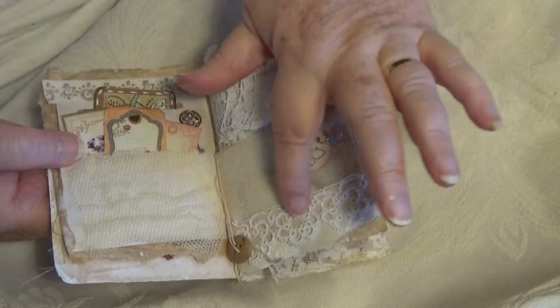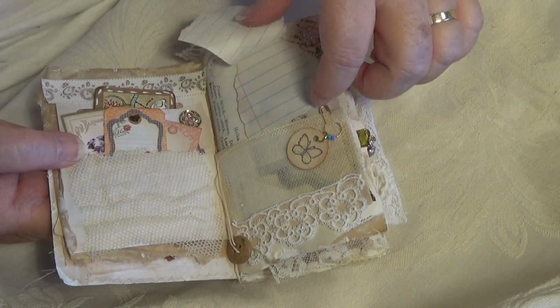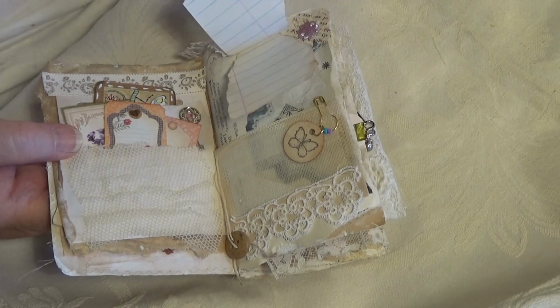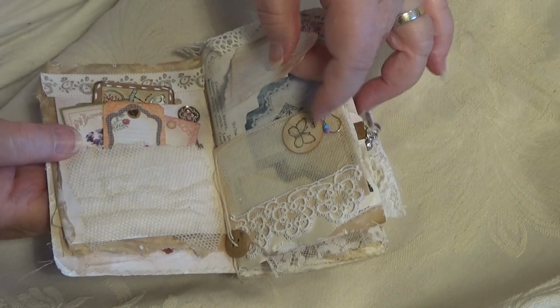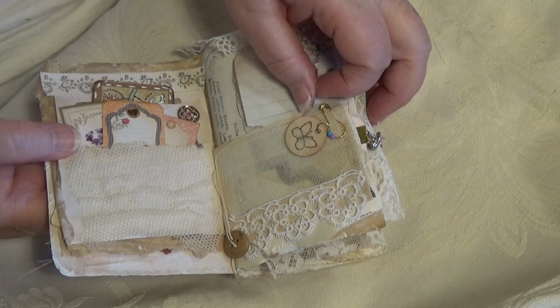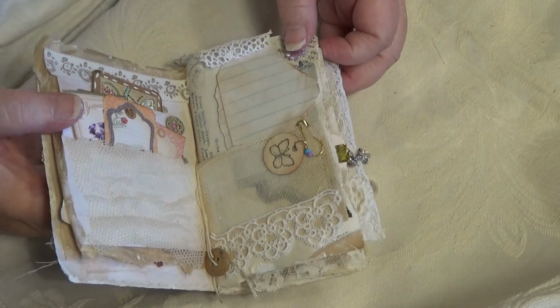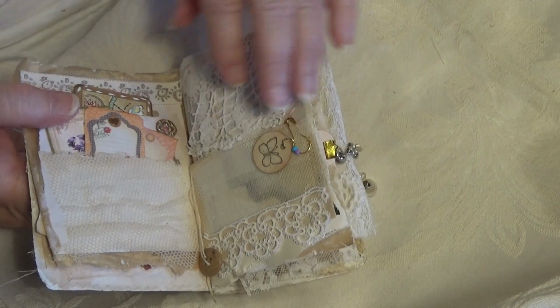Got a button on there, really nice tatting across the bottom, a piece of lace, and these ones flip up. Two of them might do, I think, or one. Yeah, they both do. They flip up so you can journal on it. I made it a little bit longer so you can even just tuck it in a little tiny bit if you want to there to make that look good. Okay, right. This will be on my Etsy shop one day. I'm not going to say when because I don't know what to do yet. I'm thinking about it. Okay.